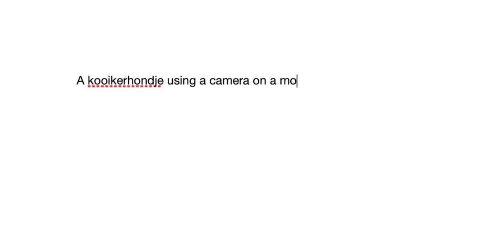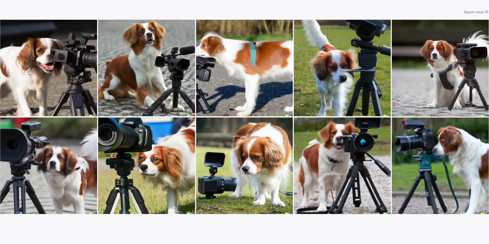This one's for Mac, the studio dog — a Cocker Spaniel using a camera on a movie set. Wow. The closer you inspect each individual image, the more the photo realism kind of falls apart, which maybe isn't shocking because this is a crazy thing to have a picture of. But the detail in the dog breed and it actually using the camera in the pictures is crazy good. I wonder if we could post that to Mac's Instagram and if anybody would notice that it's not a real picture.